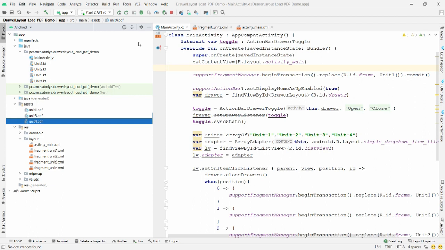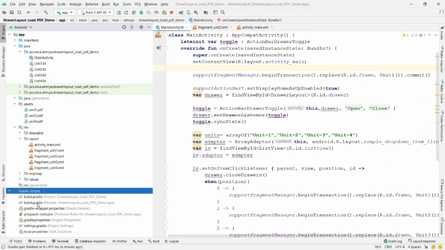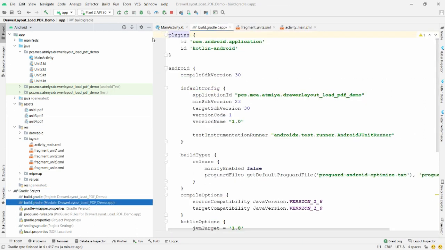Now I want to load this PDF. So what can we do? Simple, to load the PDF, we need the GitHub library. So here you can click on Gradle and then click on build.gradle.